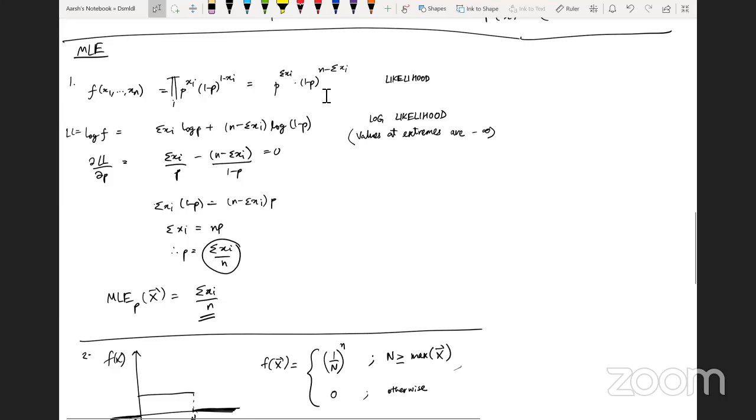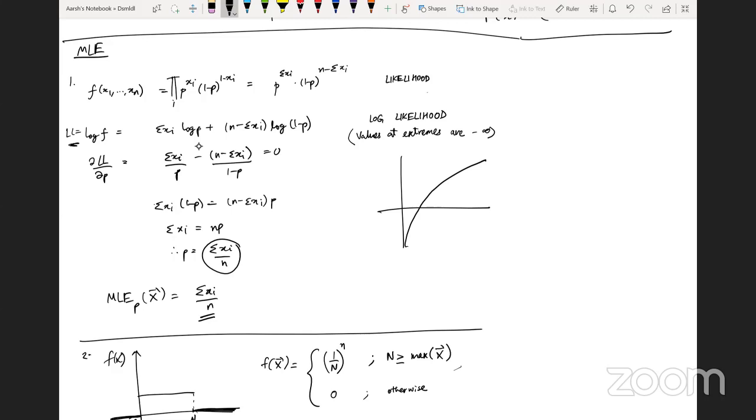What we want to do for finding the MLE is to find the value of p which will maximize this likelihood function. So we use a method known as maximizing the log likelihood. Since log is a one-to-one function, if you plot the graph of log x, whenever the likelihood is maximum, the log likelihood will be maximum. It is a one-to-one correspondence. This is why we can maximize the log likelihood and say that that value will also maximize the likelihood. I've written the log likelihood over here: summation xi log p plus (n minus summation xi) log(1 minus p).